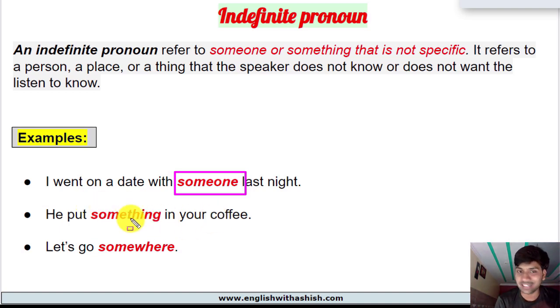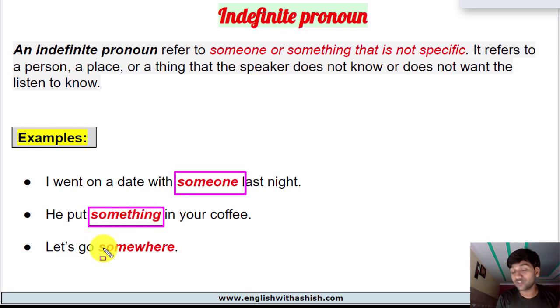Now there could be two cases. Either I do not know the name of the thing he put in your coffee, or I don't want to reveal it. He put something in your coffee. I saw it, but I do not know the name of that thing, right? So he put what? Something. He put ginger, he put garlic. Again, now you can replace it with a noun. He put something in your coffee. Either I don't know the name of that thing, or I don't want you to know that. All right. He put something in your coffee. Name of a thing, right? Originally, it's a name of a thing, but I do not know it, or I don't want you to know it, right?